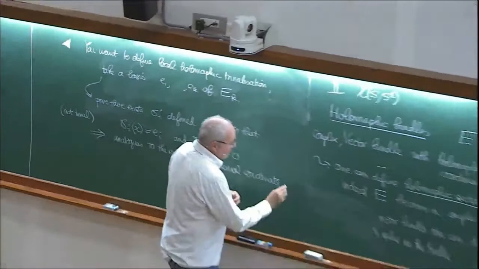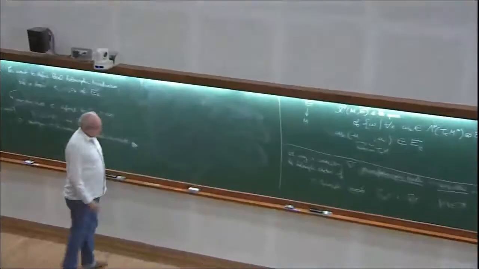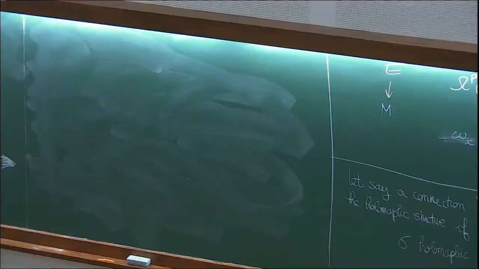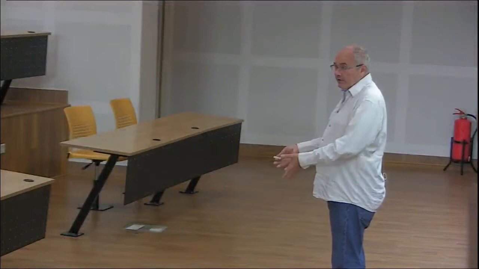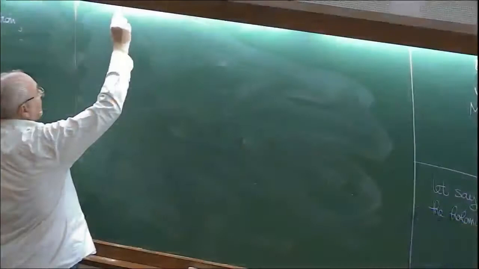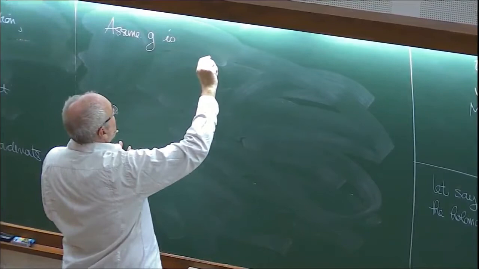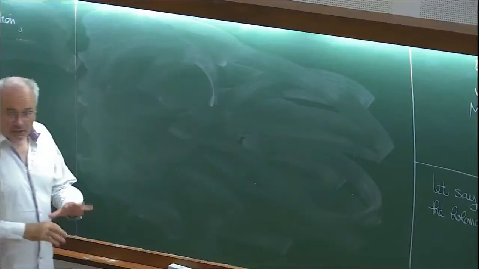Okay, so now we have a pretty good picture of what a holomorphic bundle is. We can associate to it a connection, the same thing as a del bar operator. And there are lots of compatible connections, right? For instance, on a manifold, if you have a metric, there is a very nice connection, the Levi-Civita connection, which has the property of being torsion-free. So in the context of complex holomorphic vector bundles, we also have an analogous connection, the so-called Chern connection. So assume G is a... well, okay, let's state the theorem right now. I'm going to state it in full generality. So, theorem.